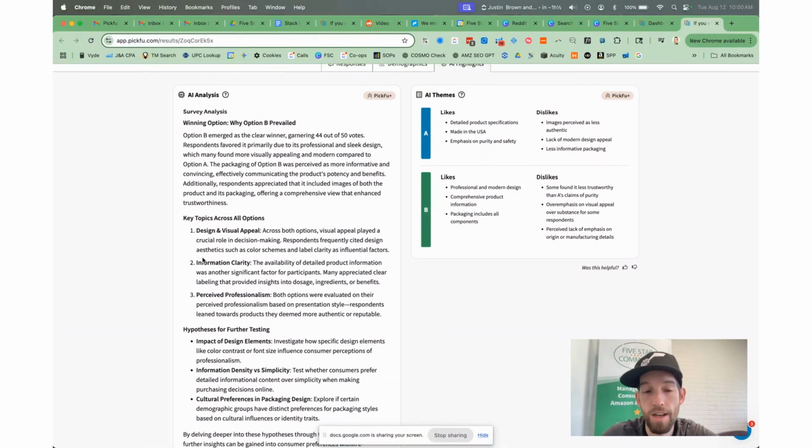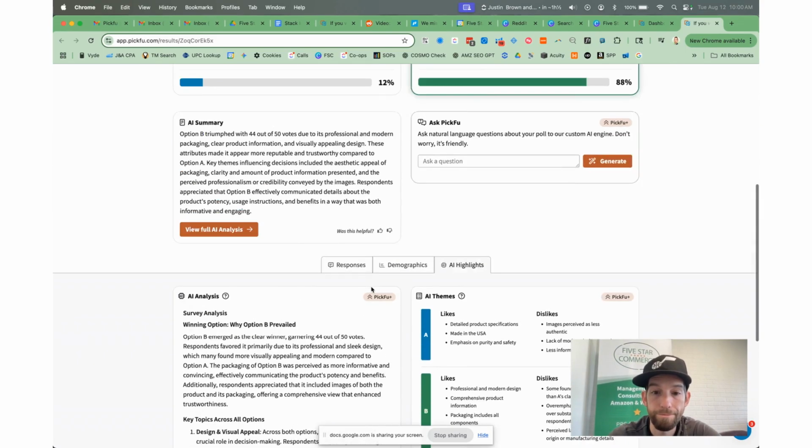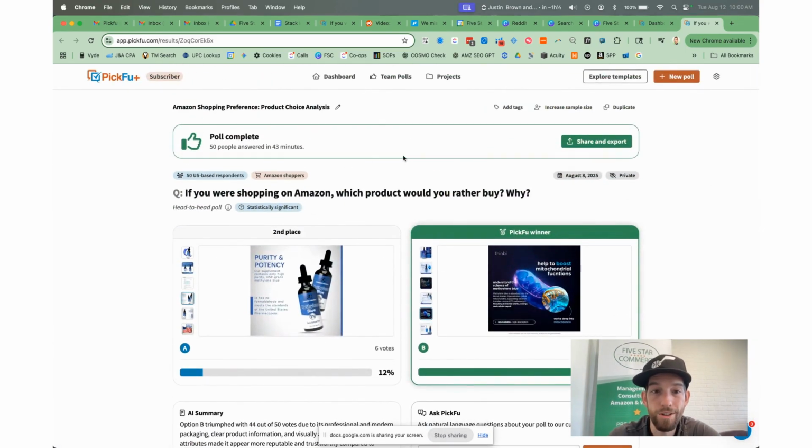So this is a perfect example of something you can take to, let's say, a client, if you're like us, or maybe somebody, if you work internally with the brand, you can go to other members of the team and say, hey, we got to improve these things. This is what the people are saying. And it really gives you some clear guidance.